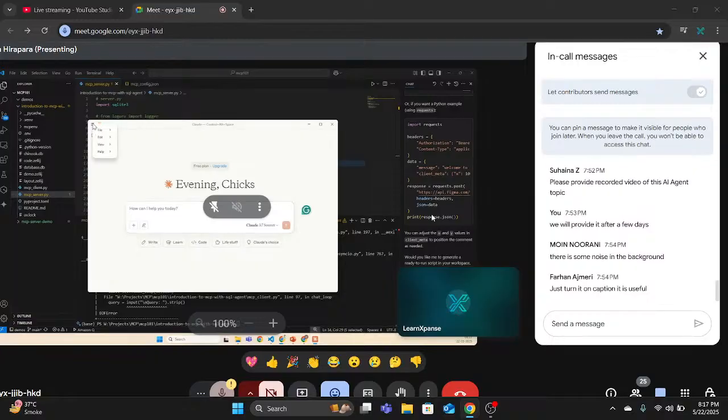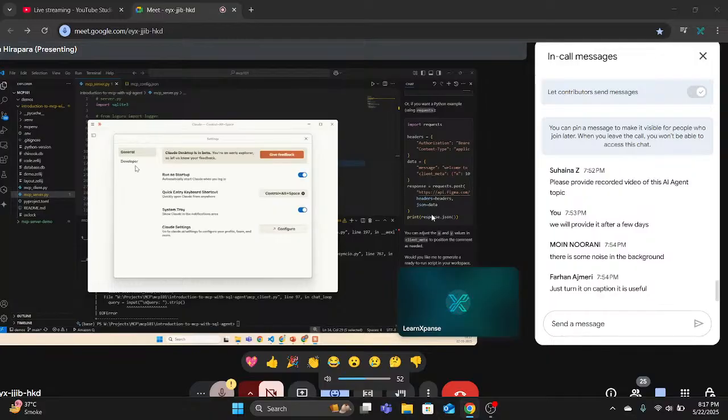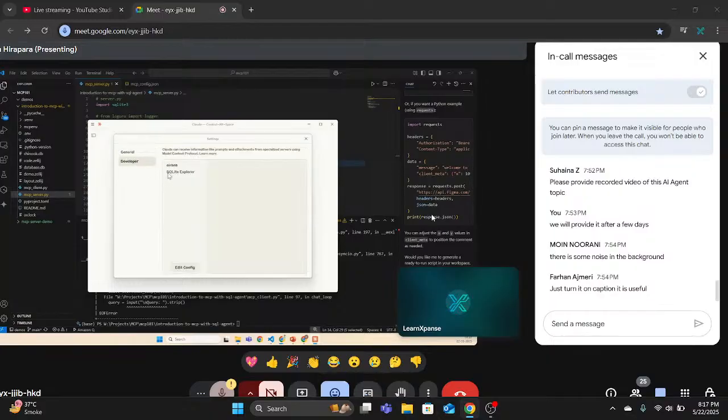Now I will first show you how you can access the MCP server via the Claude desktop application. Go to settings, go to developer. Here you can see the Airbnb server is running, and the SQLite Explorer server is running from my local computer. These are the two servers running locally. Airbnb is running via SSE, and the SQLite Explorer is running locally.